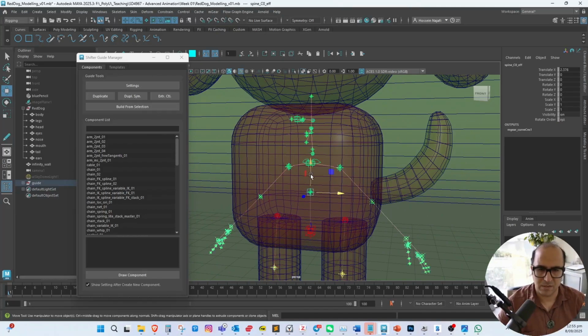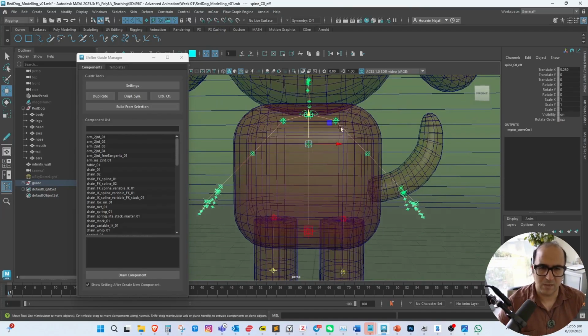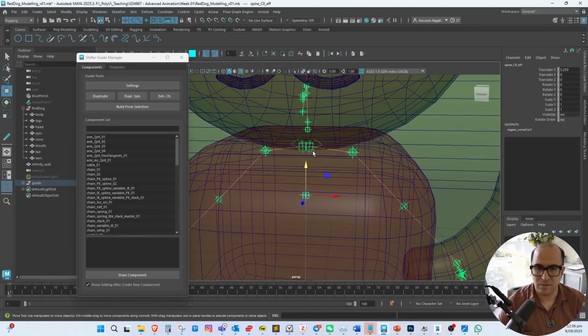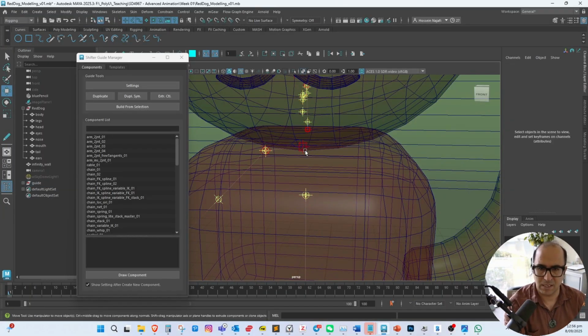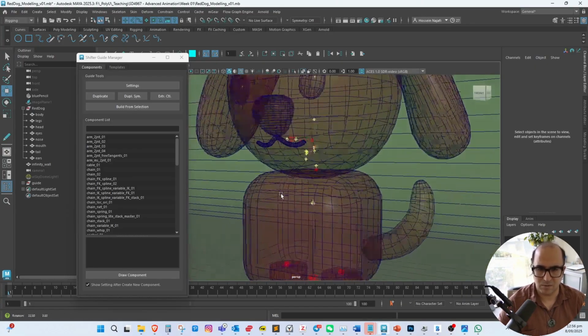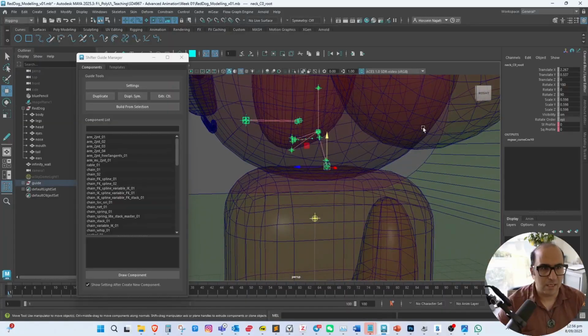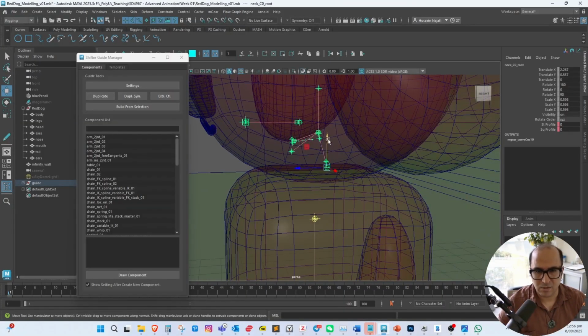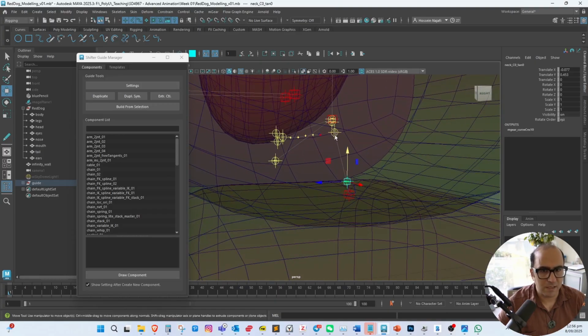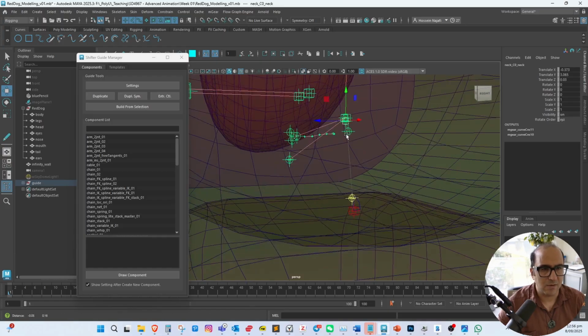Top body, so this is the chest. This is where the arms should come out. We don't have any arms, so I'm gonna select them and delete them. If you had, you just position the arms, but we don't. Our character doesn't have any arm. This one says neck, so that's where it should be. It's the beginning of the neck, and here is the neck tangent, neck tangent 2, and this is the head, all of the head.